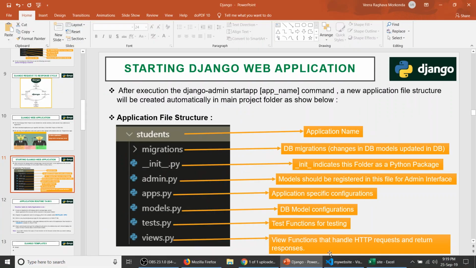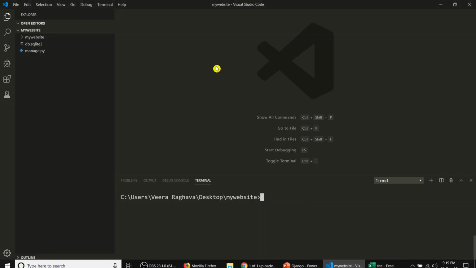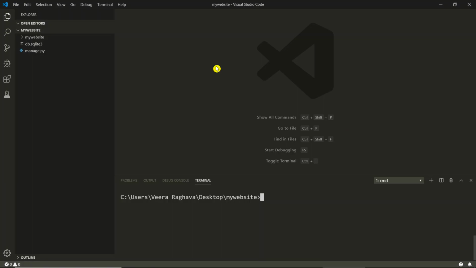Let us move to our VS Code. This is my website, the main project folder. Then the project subfolder is there with the same name, my website.